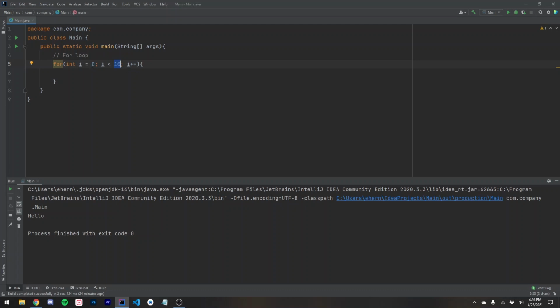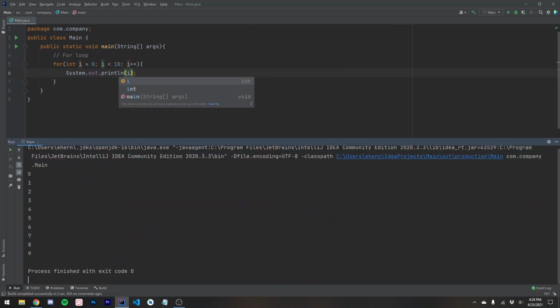Well, that's because we're starting from 0, and we're going to go up by 1, and then the for loop is going to stop at 10. So that means that this for loop is going to run 10 times. That is because we're starting from 0. So the first time that this for loop runs, when you use the variable i, it's going to be 0 at first. But the next time that it runs, it's going to go up by 1, and so i will be 1. So for example, let's print out i.